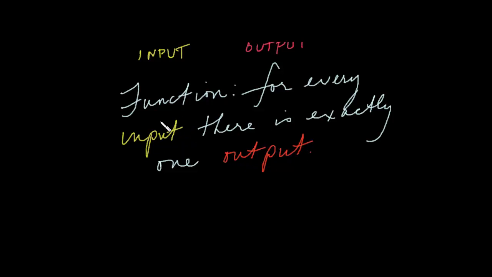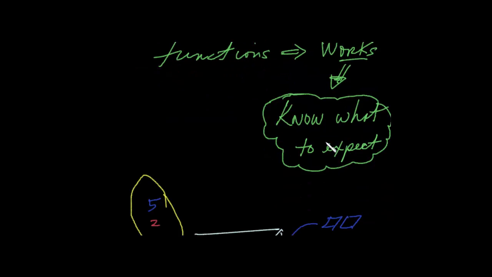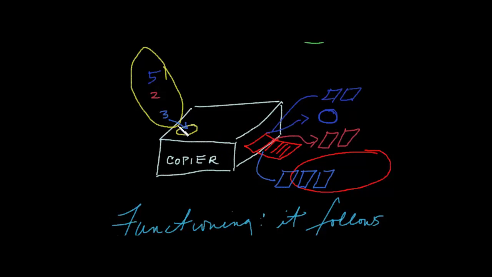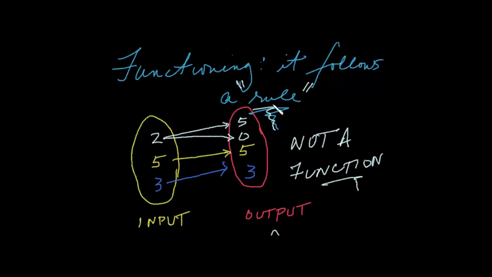That would be a more precise definition of a function. We're just going to take a look at the intuitive level of functions at this point before we get into a more precise definition. In terms of representing a function, if we know it's a function it has to work, and if it works we know what to expect. We used this copier diagram as a concrete example: we push three, we get three; push two, get two. Know that in functions there is going to be a rule, and more often than not that rule will be some type of formula or equation — we'll get more into that in our next video.